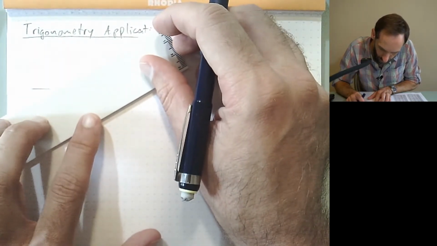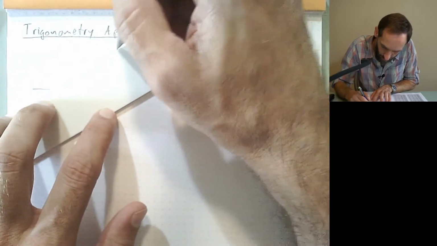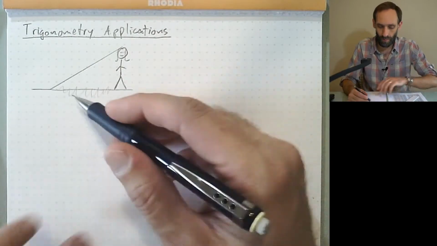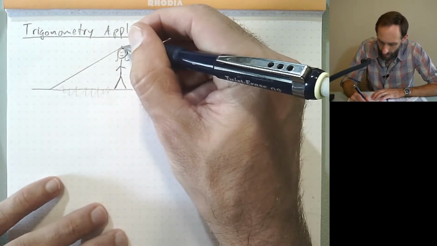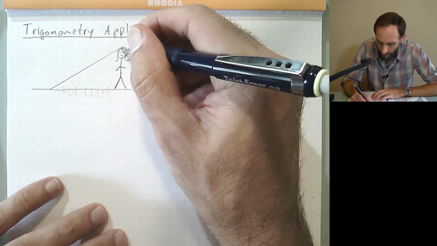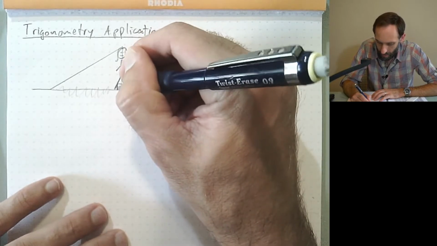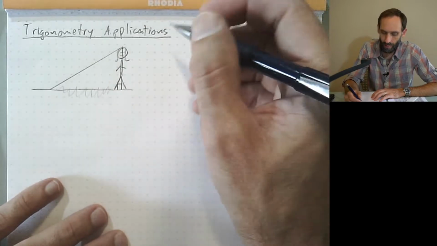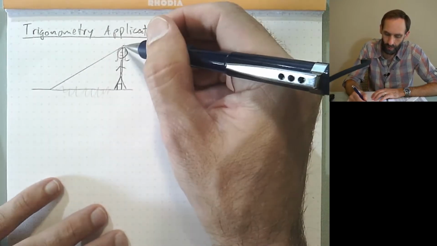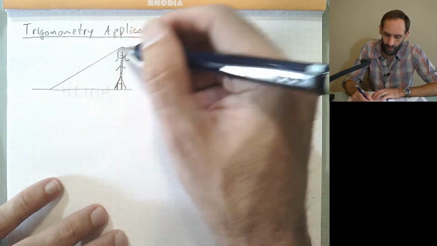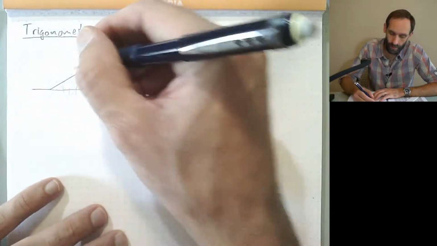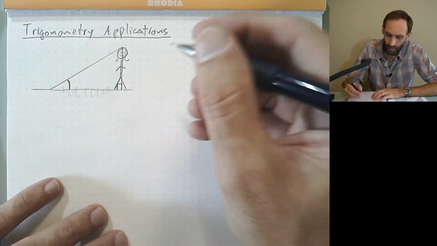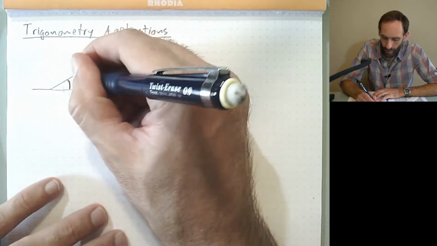that hypotenuse line. So here's a person, they have a shadow down here, and they are standing basically upright at a right angle. So there's our right angle, so we know it is a right triangle. So the person, the shadow, and the ray of light from the sun are the three sides of the triangle. Now what we want to know here is what is the angle that the sun is coming in at.